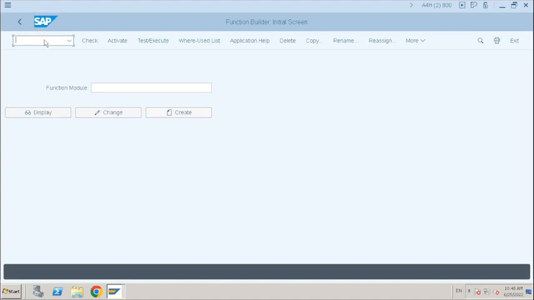Now go to SE37. We are still in the same T-code anyway. Yes, sir. We'll create one function module.